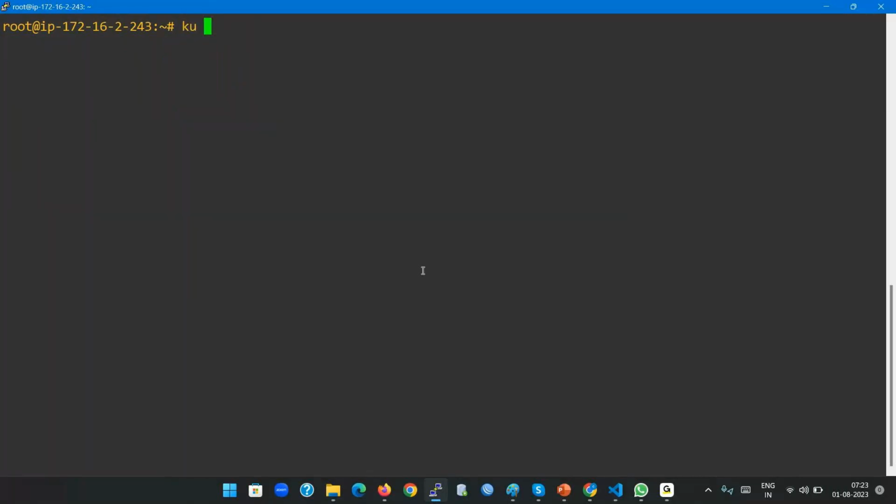kubectl get pods, we don't have any pods. So in the last class, we discussed the emptyDir. What is the main drawback of emptyDir? Whenever we are discussing pods, pods are completely stateless. What is the meaning of that? Whenever there is a deletion of the pod, it automatically deletes the entire emptyDir also, or else the data inside the pod.